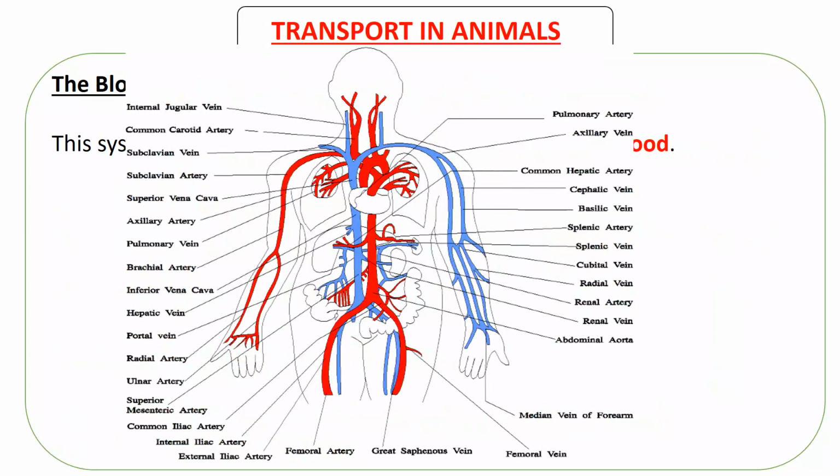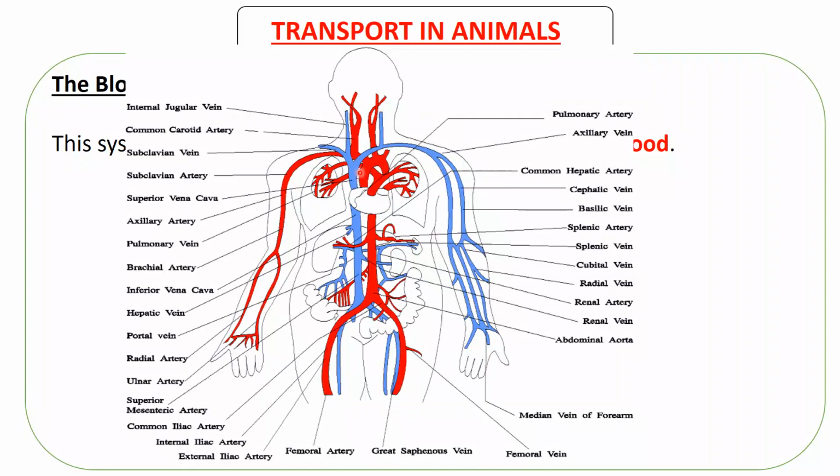So this is the general outlook of the cardiovascular system. We have the heart at the center, and we have vessels which transport blood to all parts of the body. There are two types, to be specific. There are these ones in red, and there are these ones in blue. We're going to study these types of vessels and also the heart.